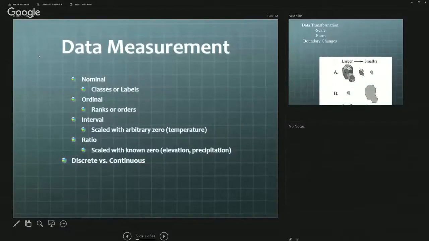If you are looking at a map, you can tell that it's ordinal if there's no way to really use math to explain how high or how low something is. You just know that it's higher or lower than another area. That's how you can tell it's ordinal.